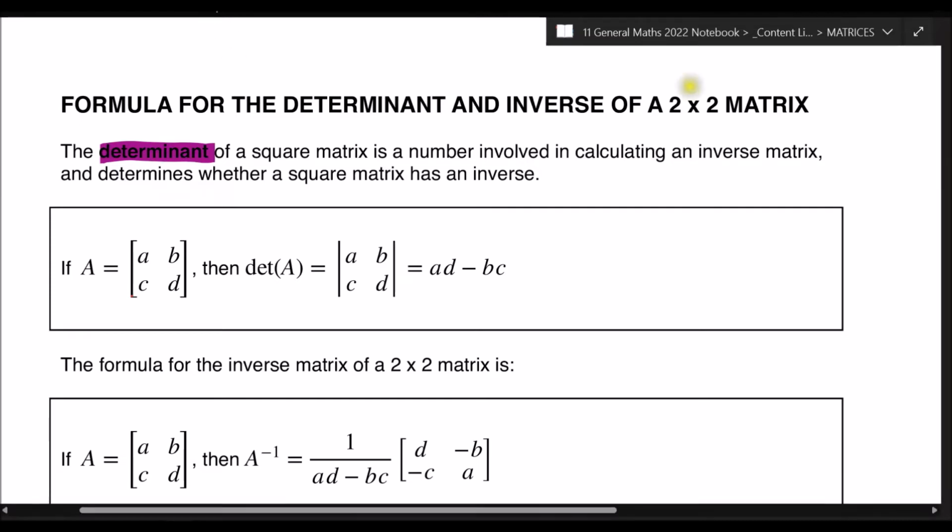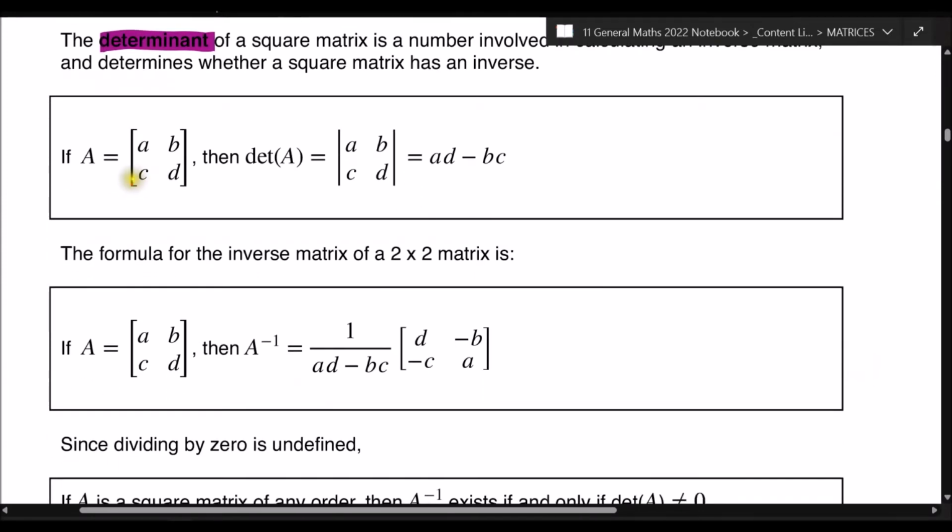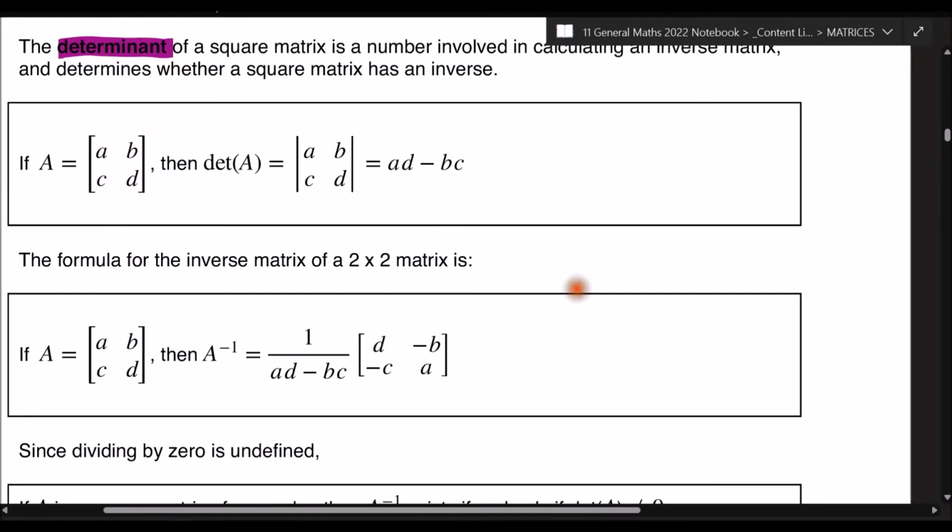Now, we're only going to do this with a 2 by 2 matrix. When it comes to 4 by 4 and any other type of matrix that's square, you can do it on a calculator. But for a 2 by 2, this is what we use. So this is the formula that we use right here. If you have matrix A, and if it's a square 2 by 2 matrix, label each entry as a, b, c, d in the following way. So the top left is a, top right is b, bottom left is c, and the bottom right is d. And then we use this formula to find the determinant. a times d minus b times c.